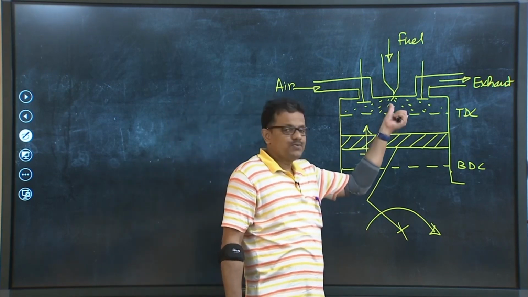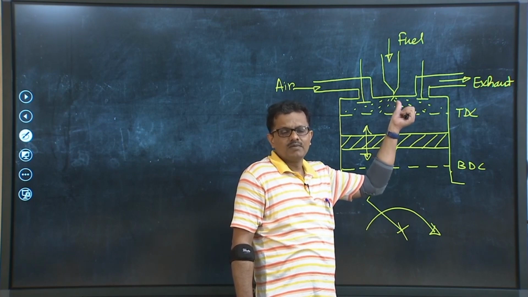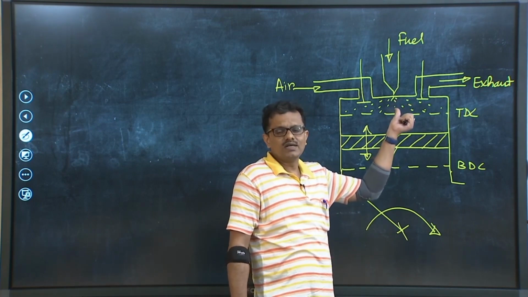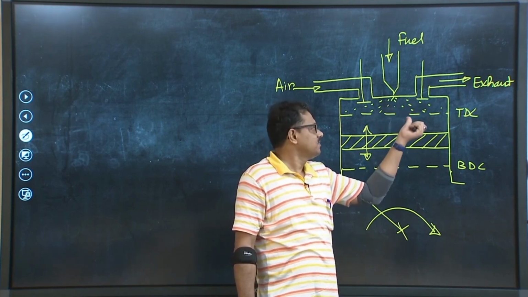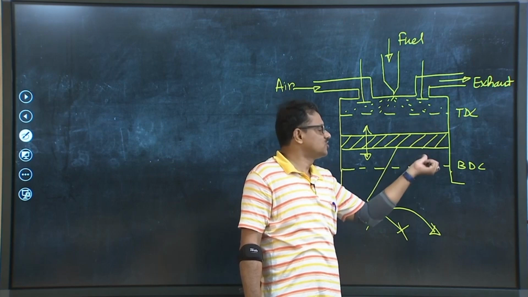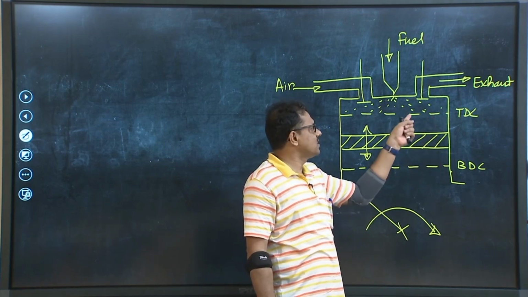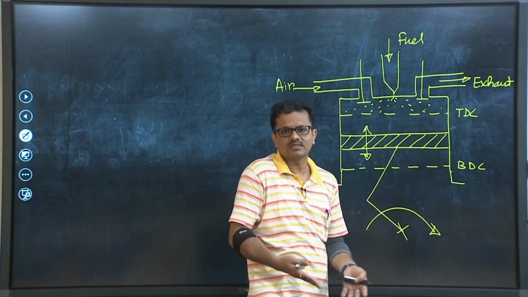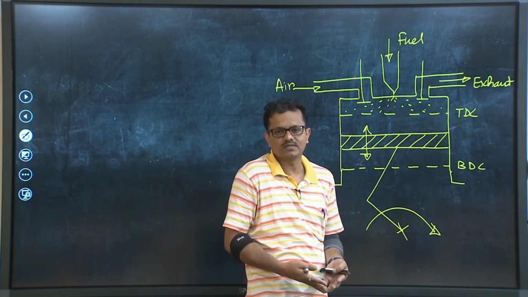Also, even if we ensure that the fuel is supplied at the proper time, accounting for the chemical delay that we have discussed, the total combustion will take a certain amount of time, and by then the piston will again come back from TDC to BDC. The piston reaches TDC and comes back, so the volume will not remain constant. So, it is very difficult to assume the process as a constant volume heat addition process.